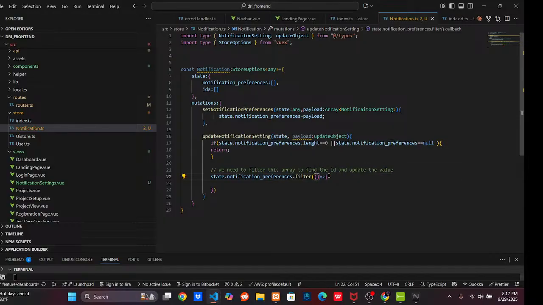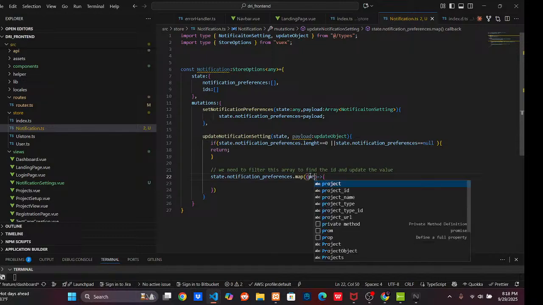What do you want it to do? Do I need to use map then? I mean, we did not need filter for this.